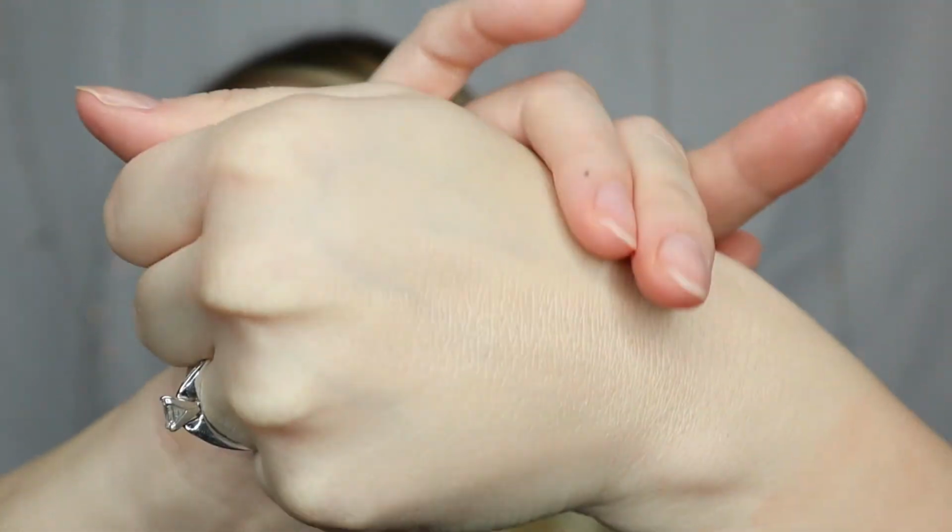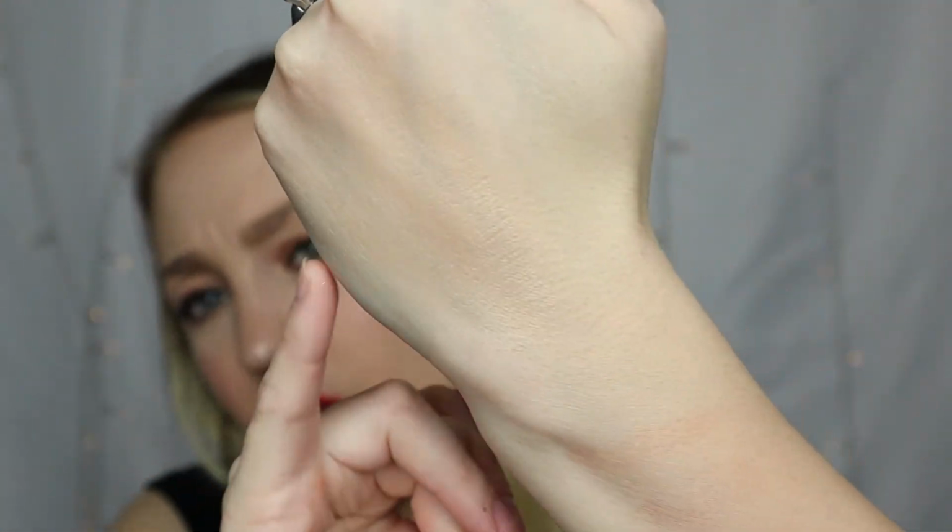So it looks like it might be... Okay, yeah, it's reflective. I'm hoping you guys can see it. I just put it on my hand there. It's pearlescent. It's over here compared to over here in case you guys want to see a little difference. It's a very, very subtle sheen. Does this claim priming moisturizer for glowing skin?